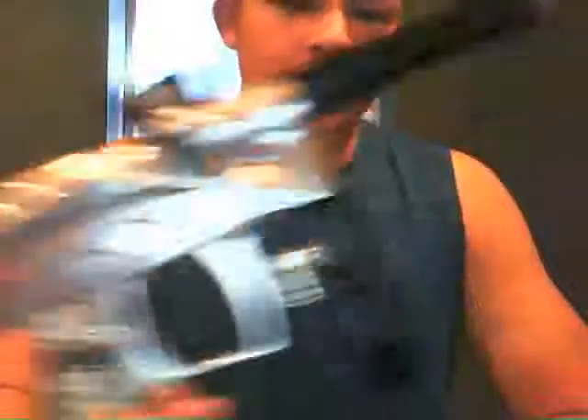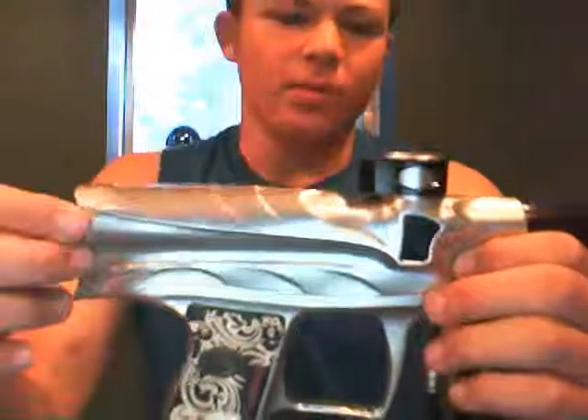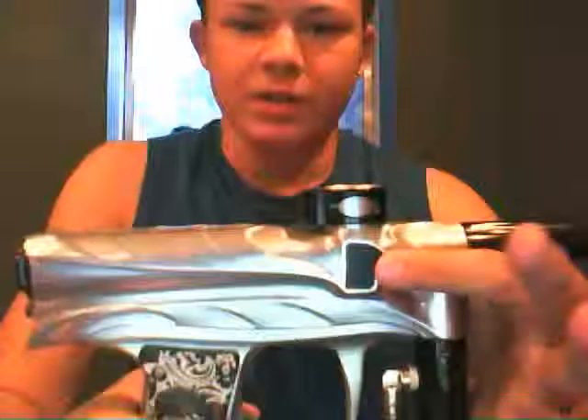So this is a closer — a Bob Long closer. It's polished silver with polished black parts. It's got the upgrades on it. There's a proficiency engine, which I think comes stock on closers — don't quote me on that because I'm not 100% sure. And then it's got four CIs.